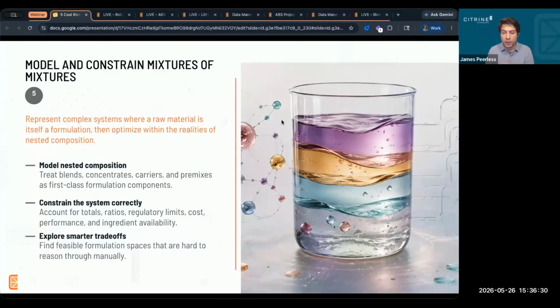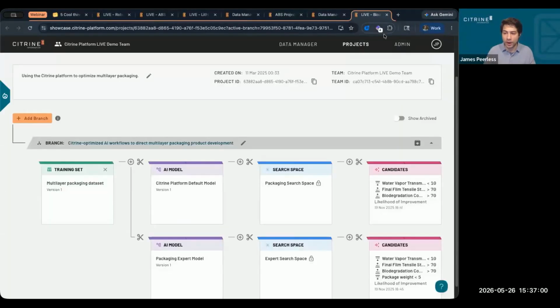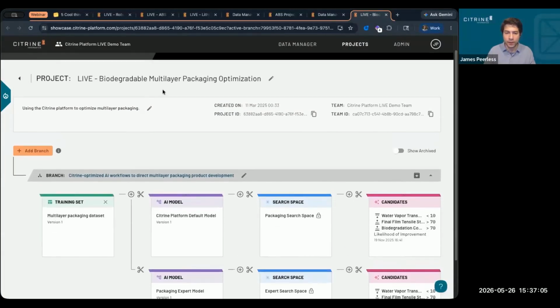Now, this is really calling out for any of the workflows that we just showed. Fundamental to the way that we handle data and modeling at Citrine is built around this idea that materials are often not a linear process, that it often involves mixing things together. And you can even make measurements on those intermediate materials, and those will affect the final performance of your product. So throughout all of our projects, and this is a new one, this project is focused on creating multi-layer packaging that's biodegradable.